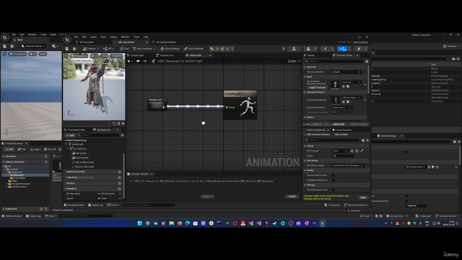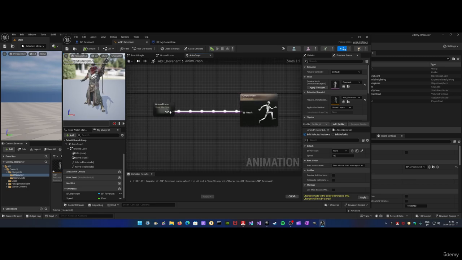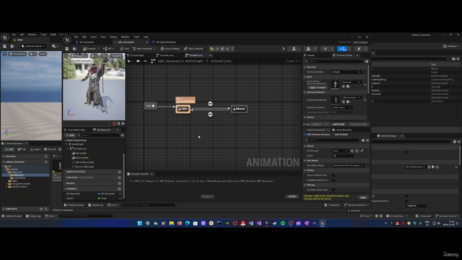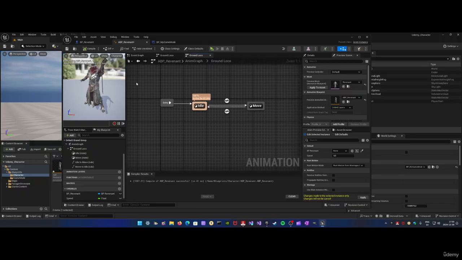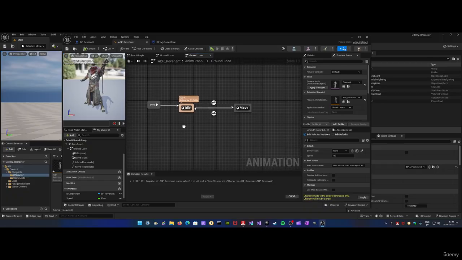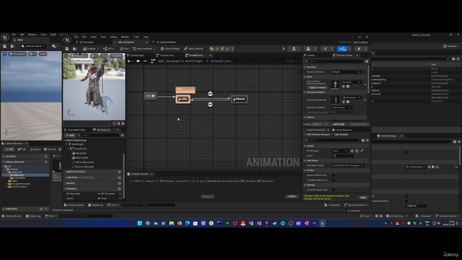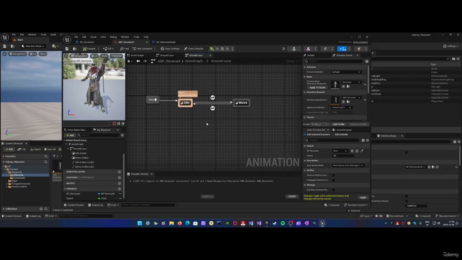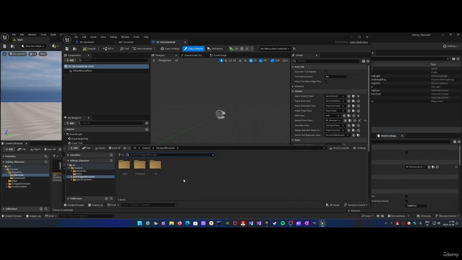Alright, so now at least we have a state machine up and running, and in the next lecture we will do more. I think we will start with setting up the inputs for the character, because we need to move forward, backwards, left and right after all, and we need those key inputs with the buttons. And I believe we will need to create our controller as well. That could be a good idea, because we need our controller class, and we will also need a blend space also. So let's check one more thing out before we wrap up.